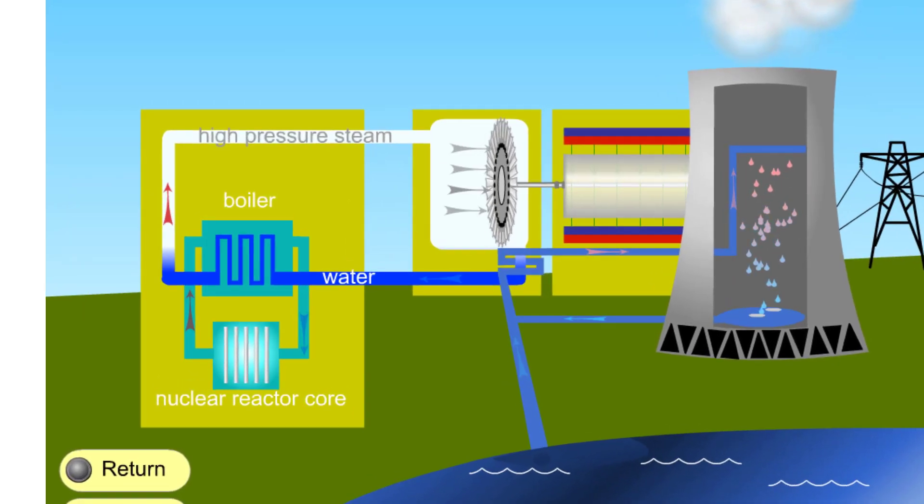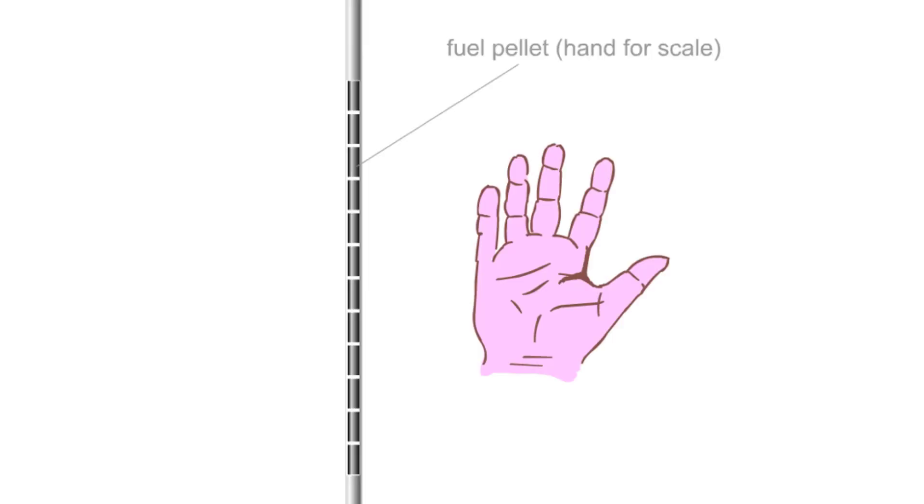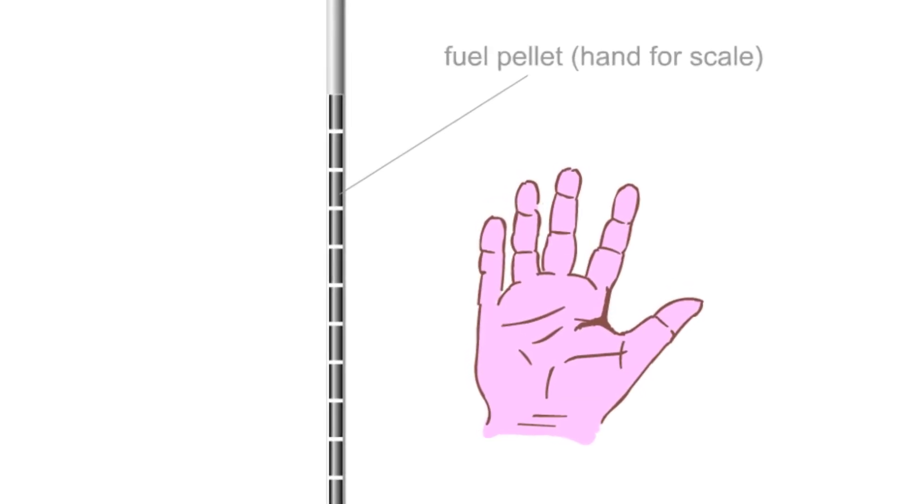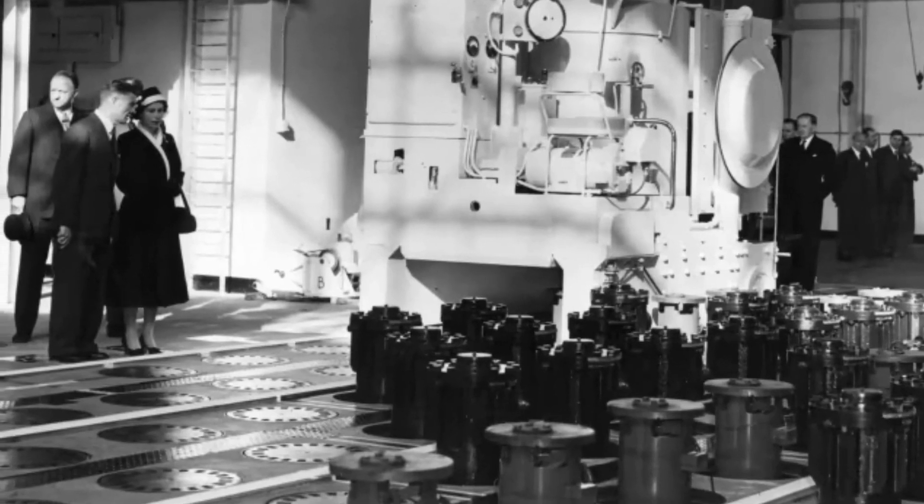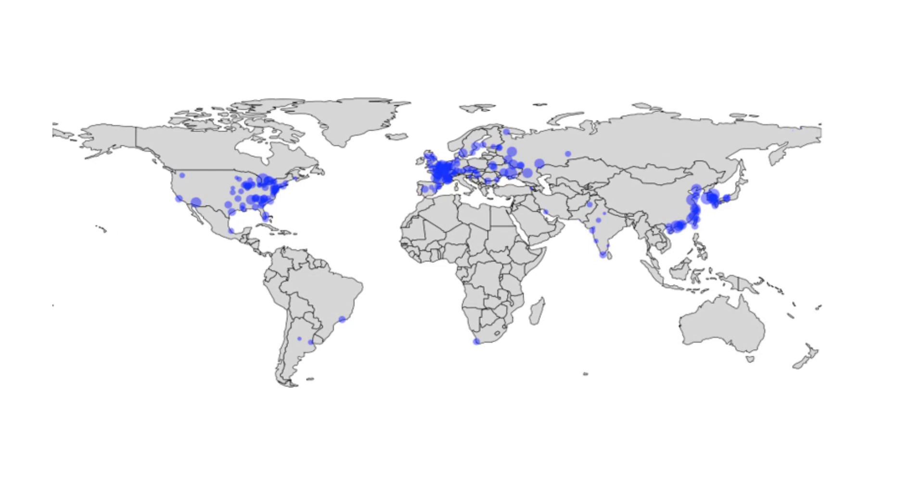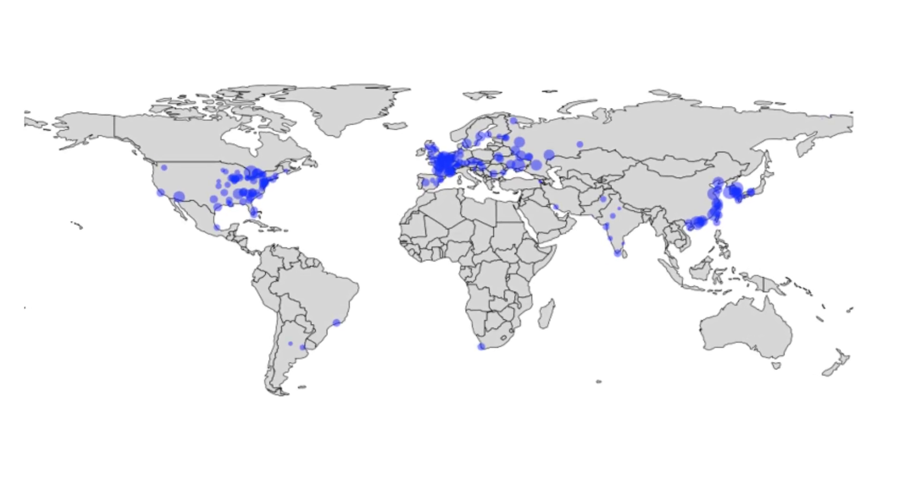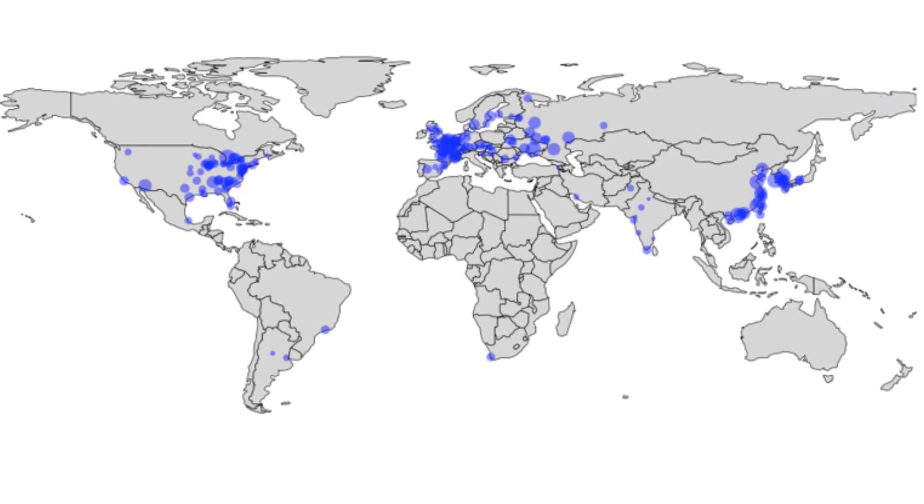All current nuclear power plants work by harnessing the heating effect of nuclear fission in uranium fuel pellets. It's a mature technology that's been generating electricity since 1956 in over 400 sites around the world. It operates at temperatures and pressures that are not dissimilar to gas or coal power plants, and the engineering is well understood.